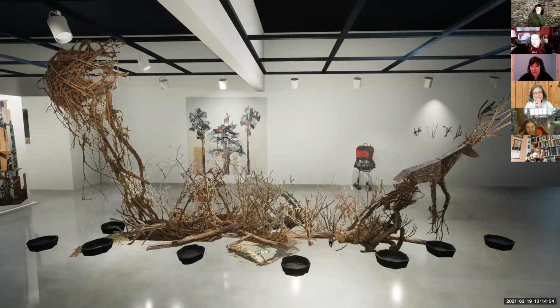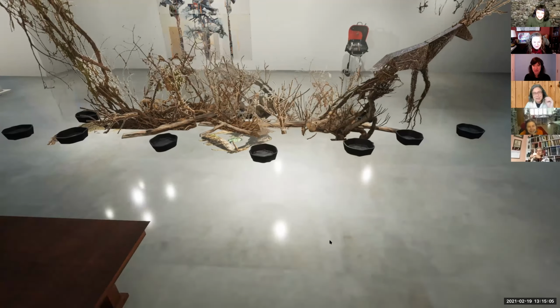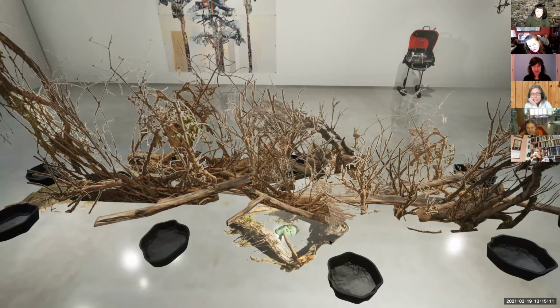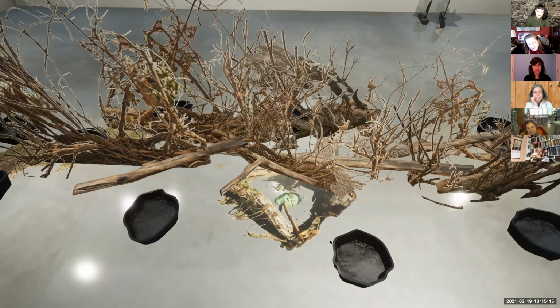So Hillary, maybe you could mention what that's all about. That piece is a cast of my face. I always wanted to try casting my face, and I decided to do it in a swim cap with a snorkel to be able to breathe in the casting material. It turned into the Wicked Witch of the West from The Wizard of Oz.